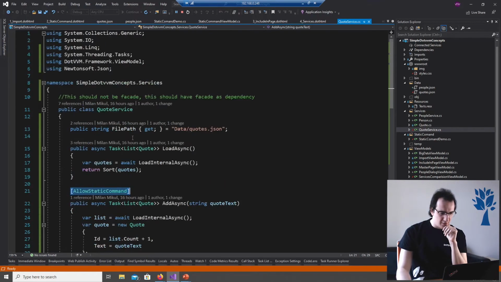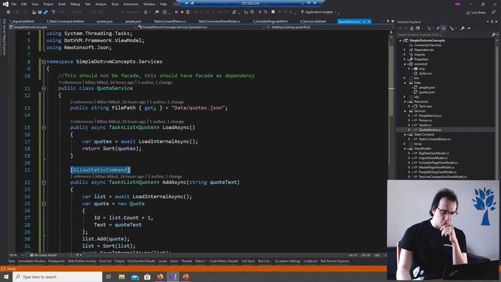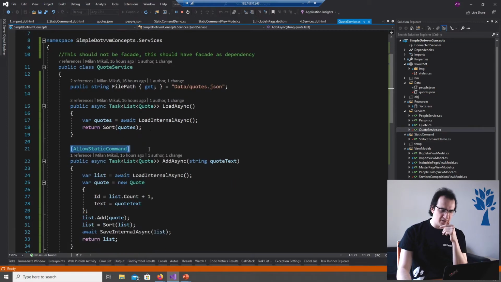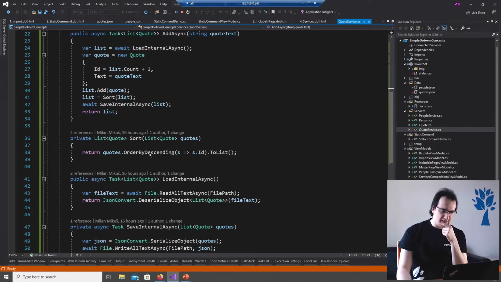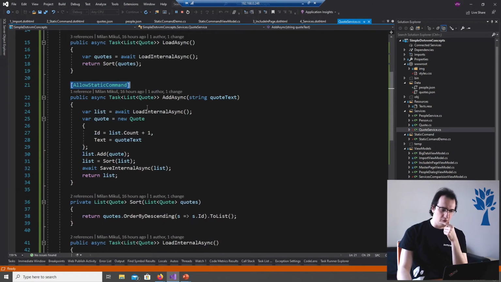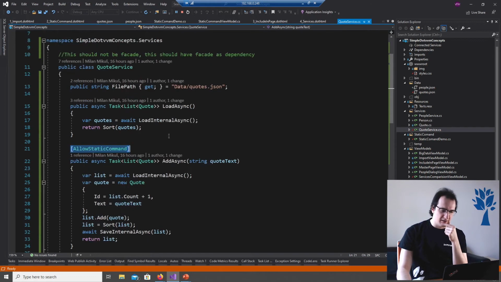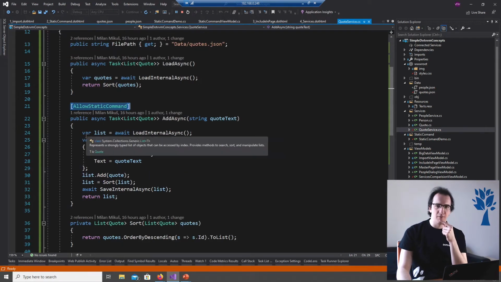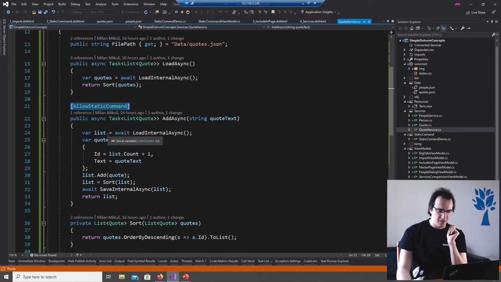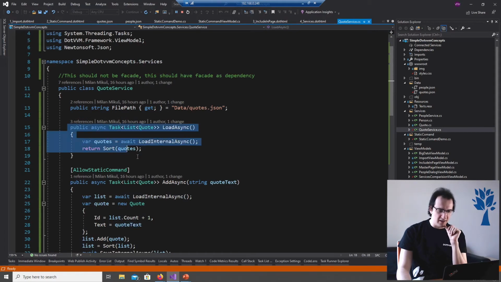So in here you can see a simple service that loads quotes from a JSON file, and then there is an option to add a new quote over here. The implementation isn't really that important. It just takes the text, creates a new quote, saves into JSON, and this part here is just loading from the JSON file.